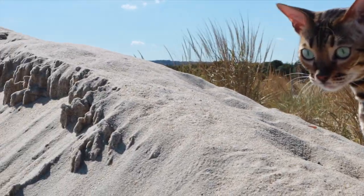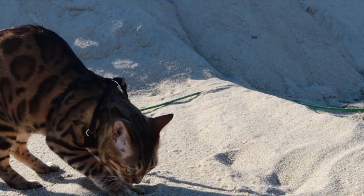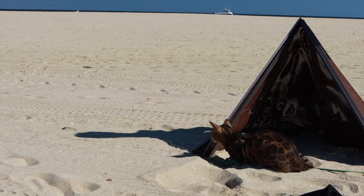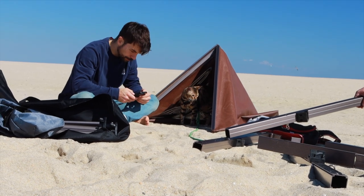I'll cover all of this and more in this video. When we arrive at the camping spot, Mia has been in a car for two hours and she's ready to go for a walk. She wants to sniff everything and mark everything with her pheromones so that later on, if she roams around, she can find her way back to the tent. My first priority when arriving at the campsite is to allow Mia to enjoy herself and find those places she wants to mark — by rubbing herself against them or scratching them. I also tried to provide her very early on a place to protect herself from the sun, as well as some litter access, which in this case, because we are at a massive beach, she's got plenty of.